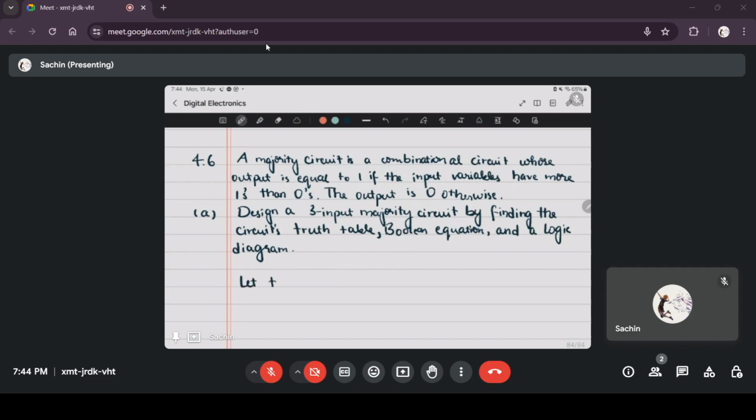Solution: let the inputs be x, y, and z.